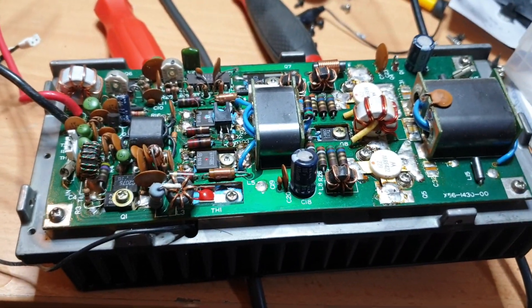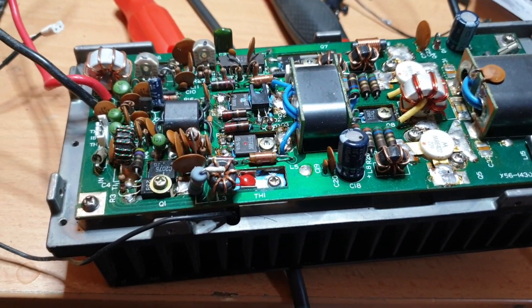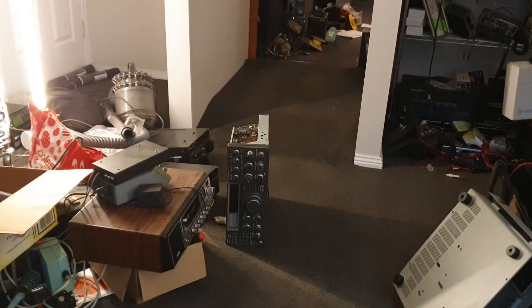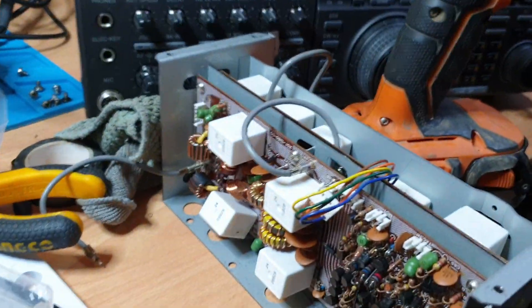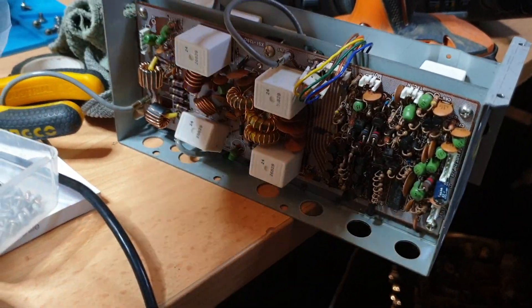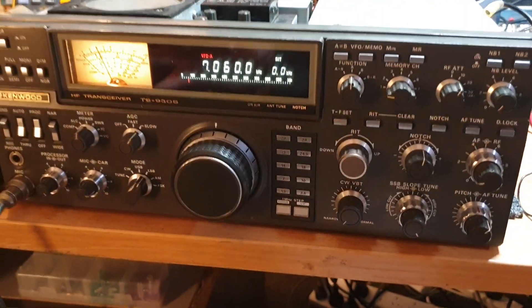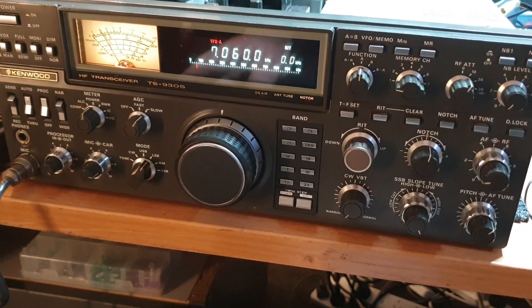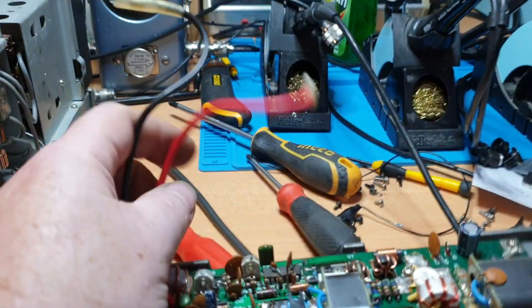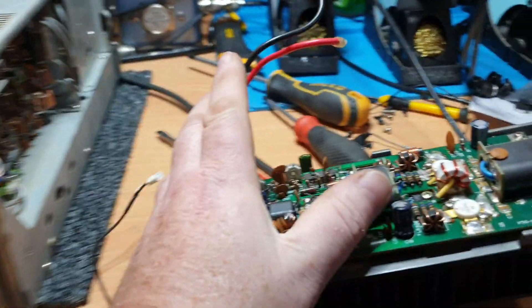We've taken this entire PA stage out of the 930. The other 930 is sitting in pieces over there - we've got a collection of 930s in pieces. I decided not to use the antenna tuner just yet. I may change my mind on that because there might be a problem with this ATU, which so far is looking good. But I do see one problem I'll get to in a minute. So far we're looking at this and saying our 28 volt supply is obviously not too bad.